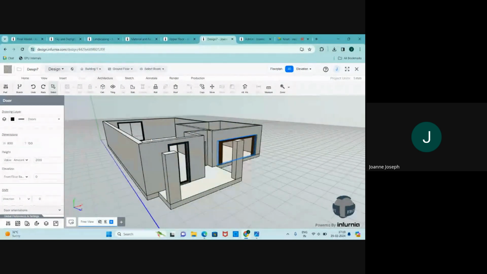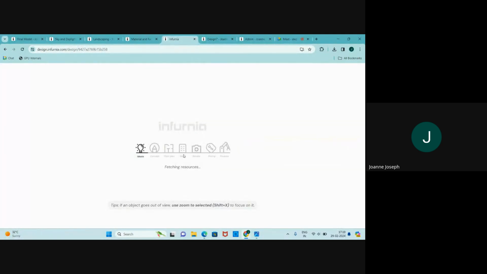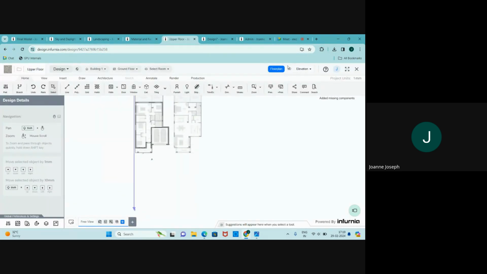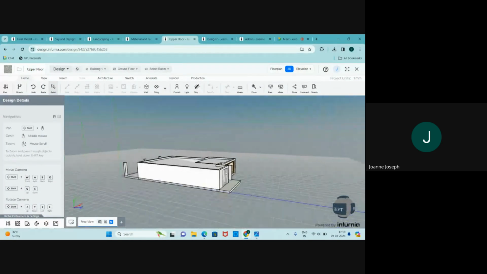So basically by doing all these, you'll be able to reach this particular stage here. So now the entire ground floor has been completed.